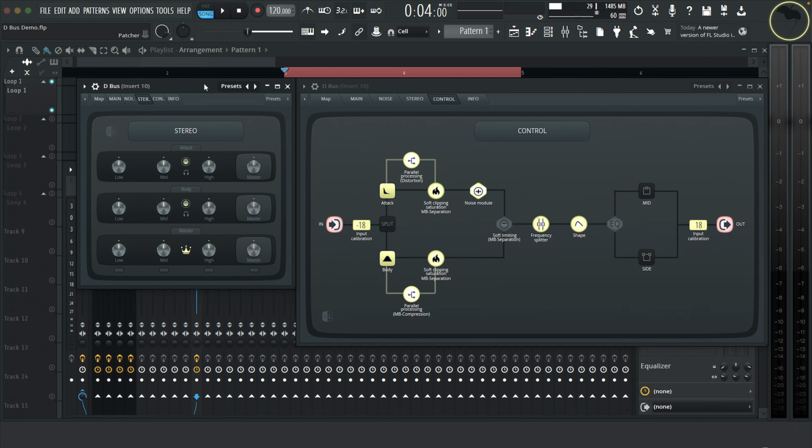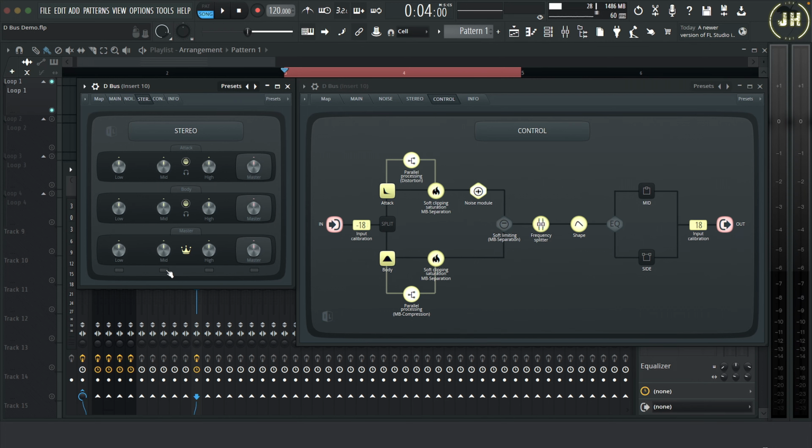Okay, so here on the stereo separation module, we can control the stereo separation of the low frequencies, mid frequencies, high frequencies, or the entire spectrum, either of the attack, the body, or the entire drum bus. Now, with the knobs, if you set it fully to the right, this frequency range will become mono. And if you set it fully to the left, you are gonna open the stereo of this frequency range. Next, on the attack and body section, you also have this circle button where you can listen in solo the attack or the body.